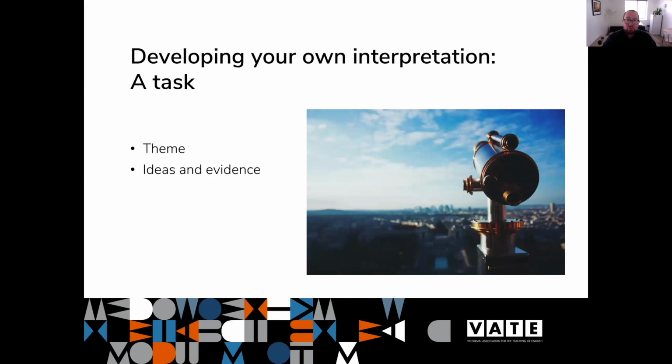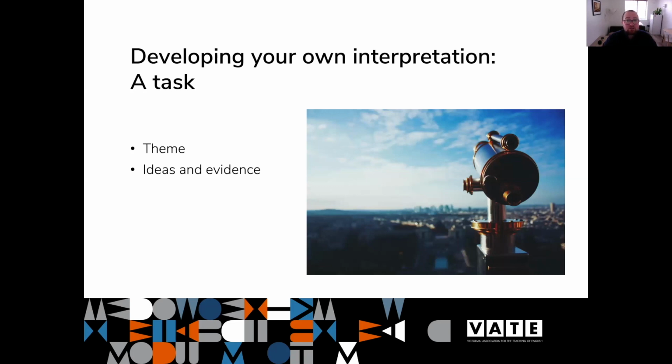I would like you to pick one theme to begin with and to generate some ideas connected to that theme. Remember that you're going to start by expressing what you think the author is saying about that theme. For every idea that you generate, I would like you to provide some evidence of that idea from the text, preferably in the form of a quotation, but sometimes you may also supplement that with an event from the plot or perhaps a literary technique that is used in the text.